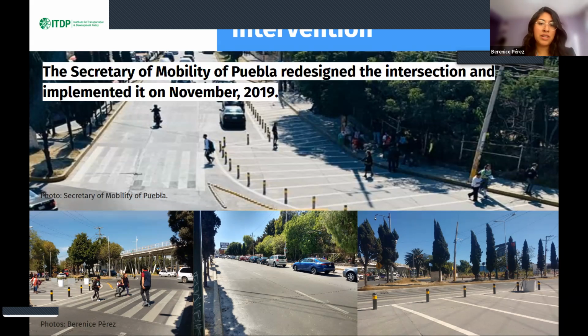It's important to say that this methodology doesn't give us the measures to implement this kind of design, it only gives us the data, and this helps us to understand the movements that happen in this intersection. And it's important that the designer teams of every direction give the proposal. In this case, the designer team of the Secretariat of Mobility of Puebla gave this proposal. We only checked it and gave some recommendations.